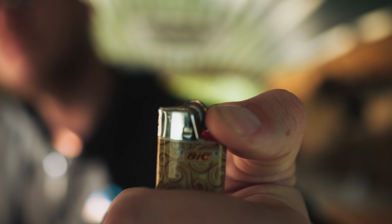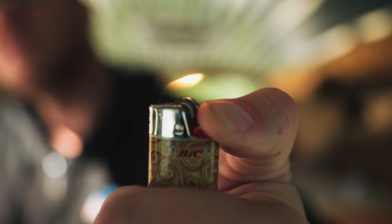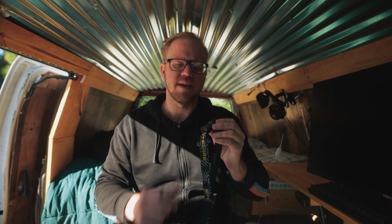I think a good example of something to have doubles of would be extra batteries or even an extra lighter. With the lighter, I need to rely on that to cook my food. I have my stove in the back and I need that to light the propane. So having an extra lighter would be good just in case something happens to this one. That way I can make sure I have a hot meal. A little charging cord for this headlamp would be good so that you can see in the dark, especially during the winter since our light is so much less than it is during the summer.